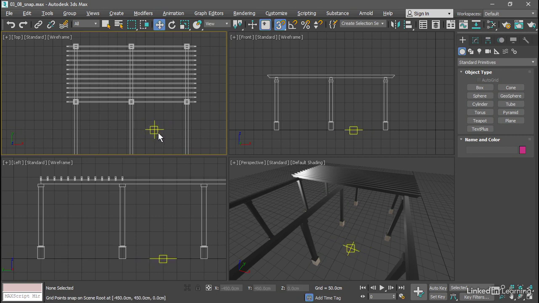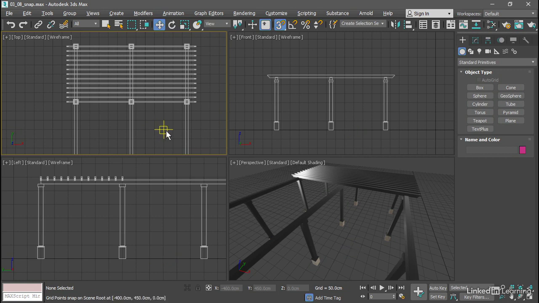And that's the snap cursor, which is different from the mouse cursor. The snap cursor can move in 3 dimensions, but the mouse cursor can only move in the 2 dimensions of the screen. Max uses the mouse cursor position on the screen to move the snap cursor to somewhere in the 3D world. This can get tricky sometimes, and if you're not careful, the cursor may move to an unexpected location, and you may not even realize it's happening. Later, I'll show you how to control snaps so you don't get any unpleasant surprises.